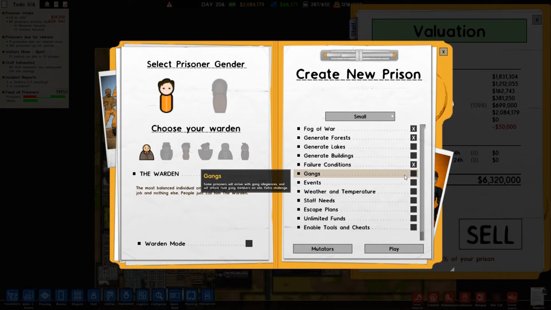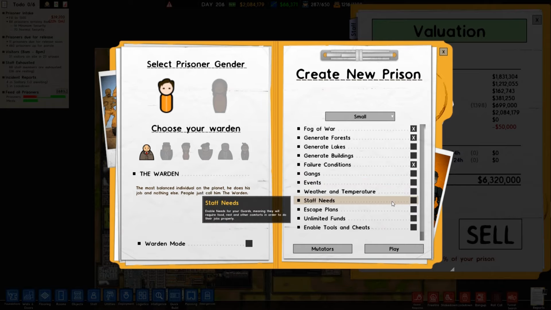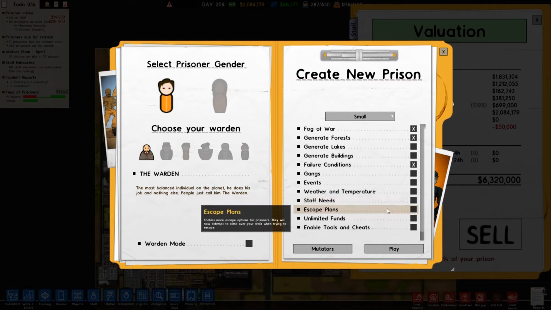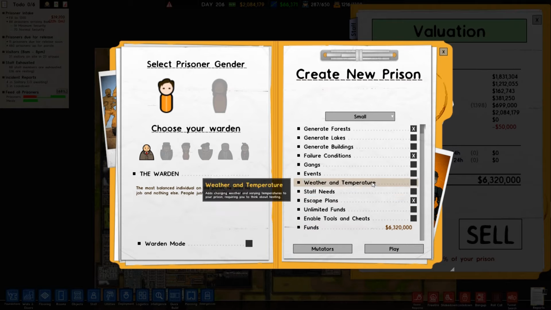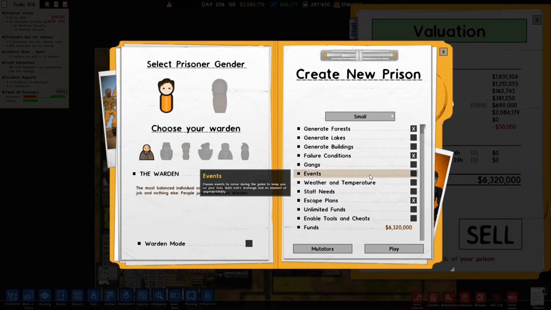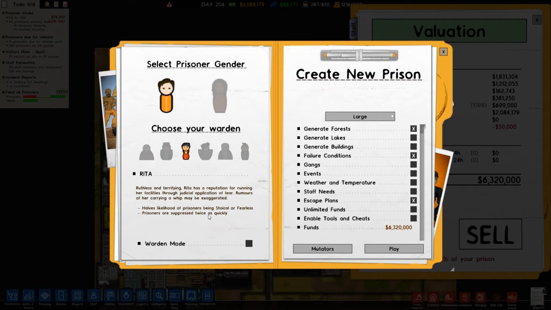Do we want gangs? I don't know if I want gangs this time. No, I don't want that. Yes, we've got my funds. We don't want Japanese. We don't want weather and temperature. Events, maybe. And gangs, maybe. Also, large. We always go with Rita. What's warden mode? I don't know what warden mode is, so we'll just ignore that for now. I guess we'll go with gangs. Makes it interesting.